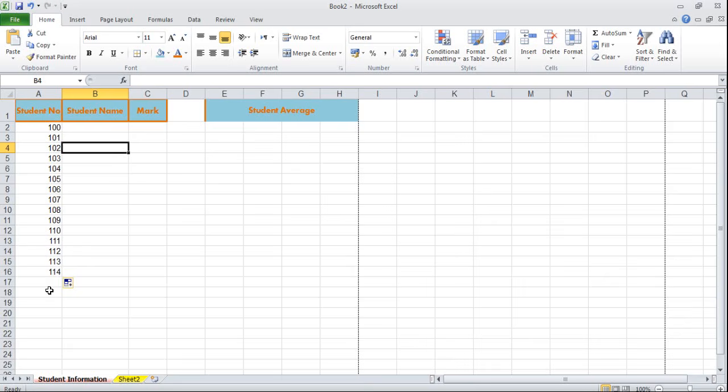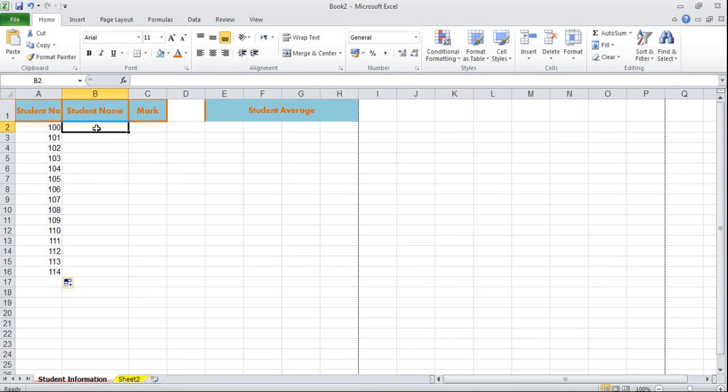This is what we call auto numbering or automatic fill, which fills the cells automatically by only clicking on the control key and dragging the cell down. This is if you want to continue numbering.